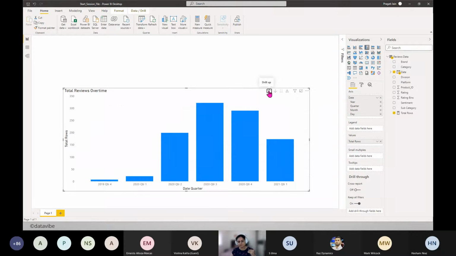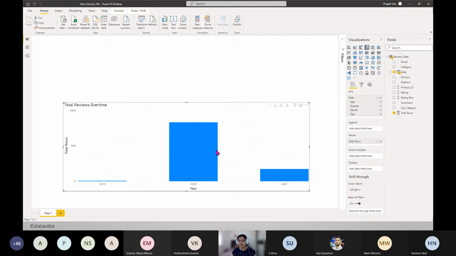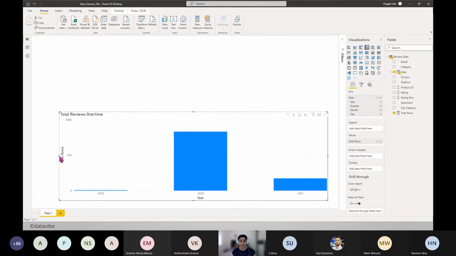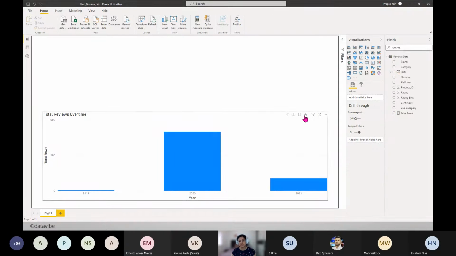But sometimes this capability, which is inbuilt in Power BI, could be unknown to many users who are new to Power BI. So for example, you have a report, you share it with your stakeholders or people in the management team. And suppose they're not aware of this kind of capability, then it's hard for them to adapt it quickly. Obviously, once you train your users, they're happy to take this and they can use this drill up and drill down capability. But suppose they're new, then it's hard for them to do it.